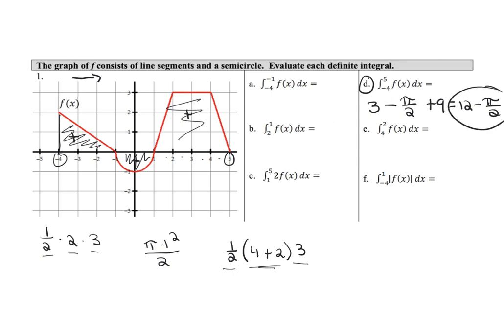I'll do one more in this section, and that will be E. So going from 4 to 2, that is moving left. So even though this is above the x-axis, because we're going left from 4 to 2, it's actually negative. So instead of a +6, this is a -6. So these are all pretty easy. You just have to look for these other operations and apply those properties.